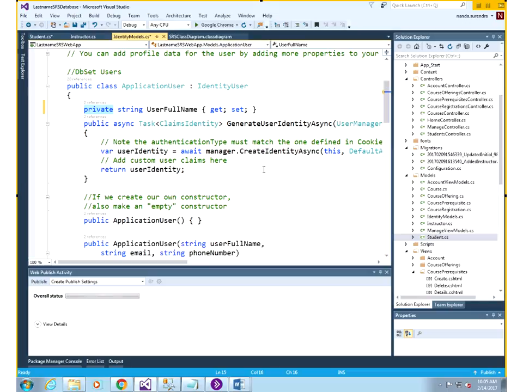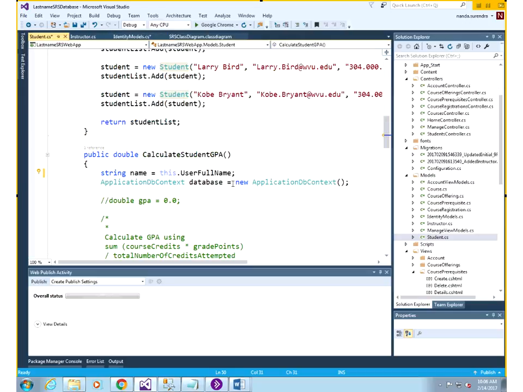Static is whether the method or a property belongs to the class or the object. So, yeah. What's it? Protected. Good. So it's in between private and public.